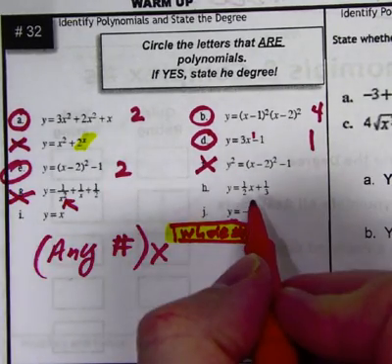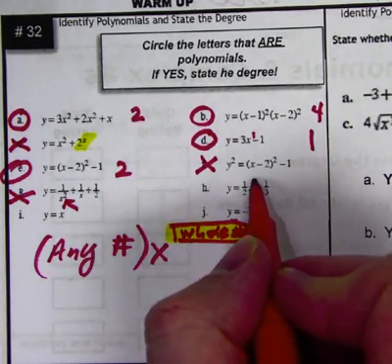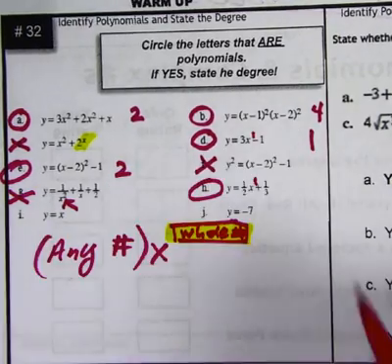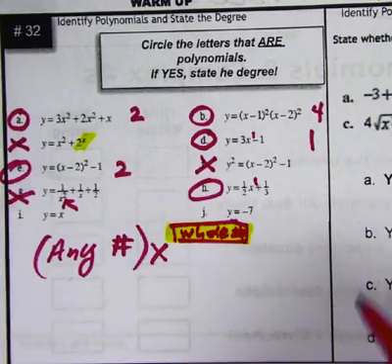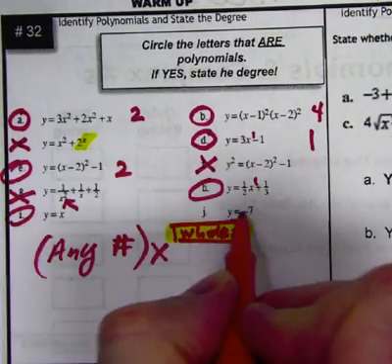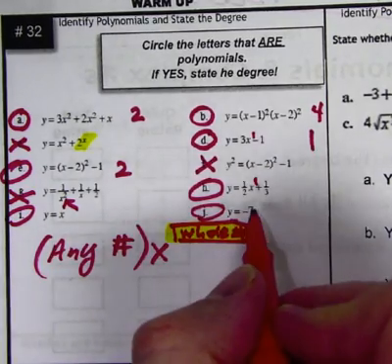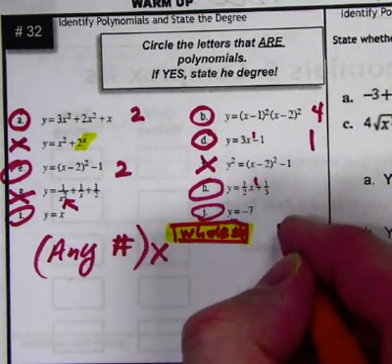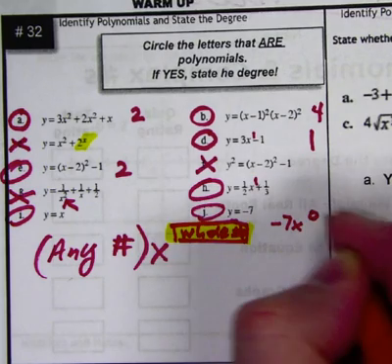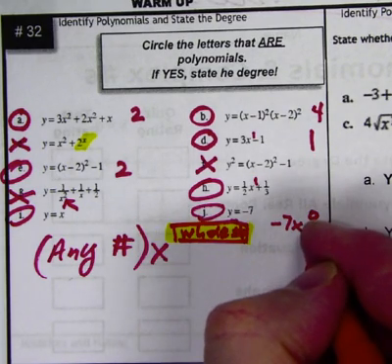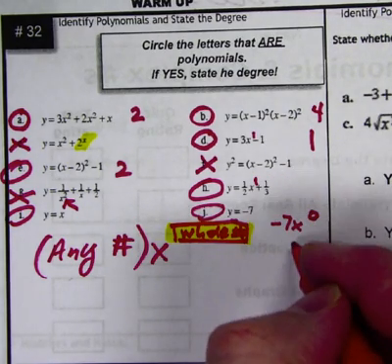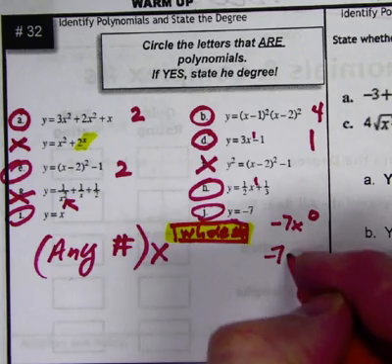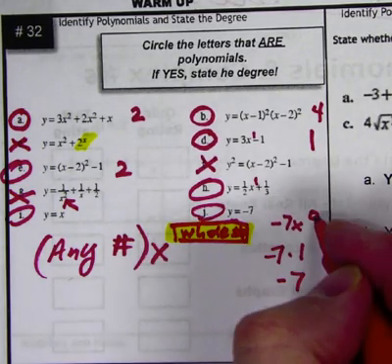This one over here, that's an x to the 1st power kind of equation. So yes, that would work. This one would also work. And a plain old number also works because that's the same thing as having -7 times x to the 0th power, because any number or any letter to the 0 power is 1. So that's the same thing as -7 times 1, or just -7. This part right there equals 1.